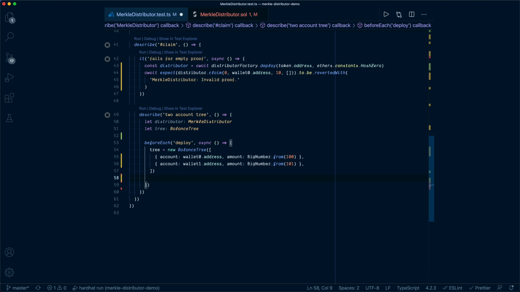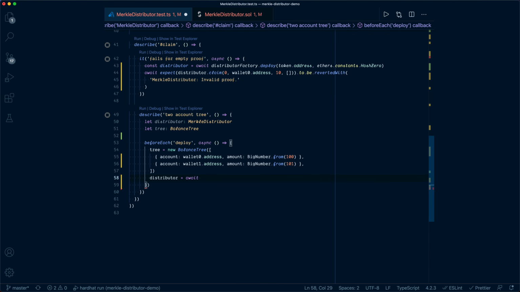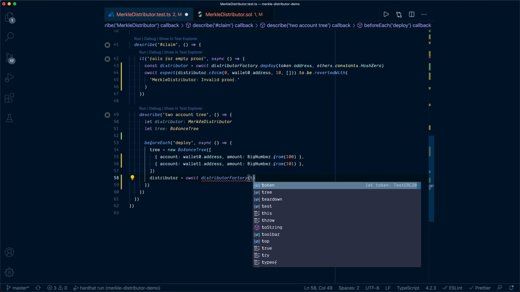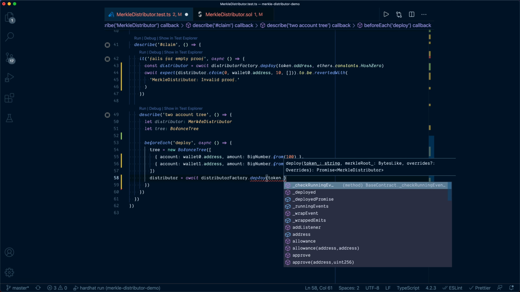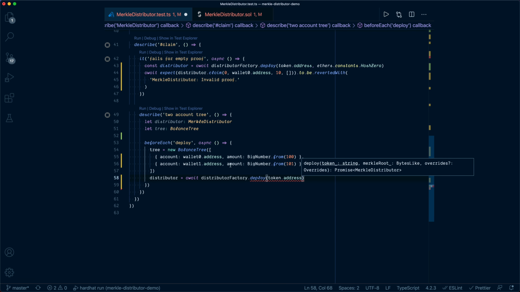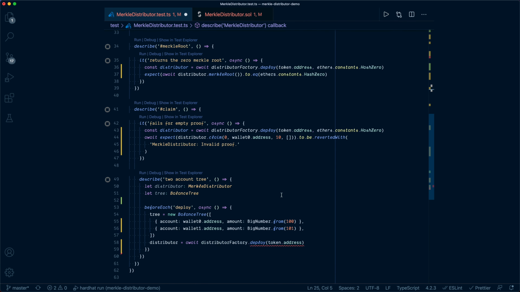And once we have that, we will be able to now call the distributor factory again, but now with more actual data. We'll also be using the same token that we deployed before, getting a new one every time.